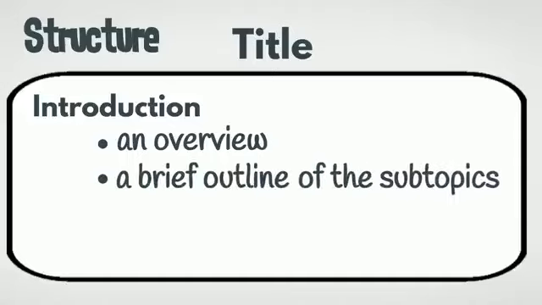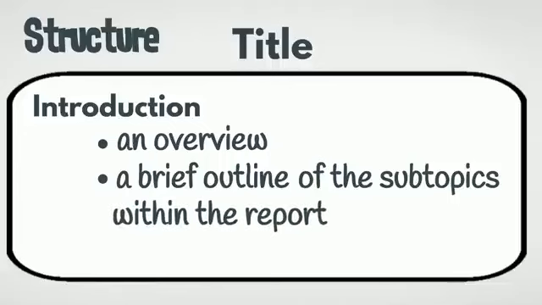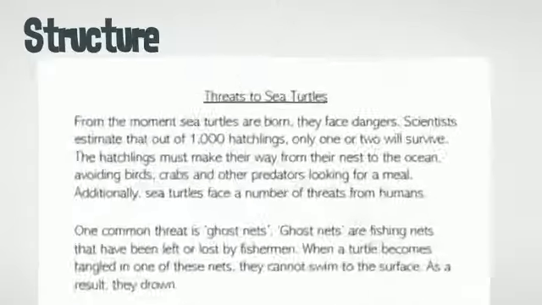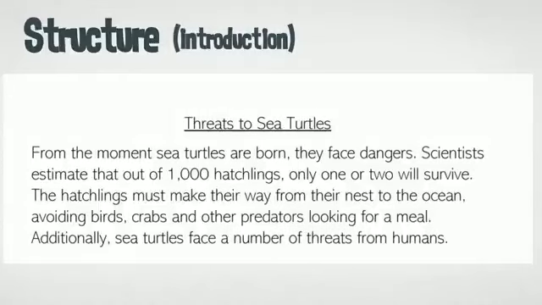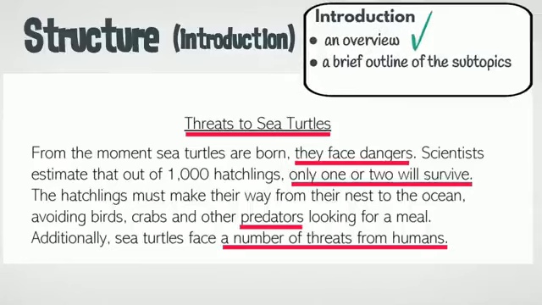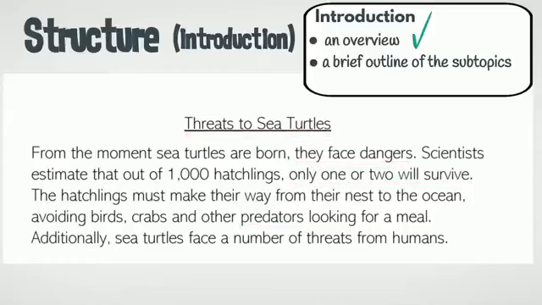The introduction gives an overview of what the reader can expect to learn from reading the report. It includes a brief outline of the subtopics within the report. Here's an information report on sea turtles. Let's take a closer look at the introduction. We can see from the title and the introduction that this report will focus on threats to sea turtles. Further on in the introduction, it gives a brief outline of the threats the report will include.